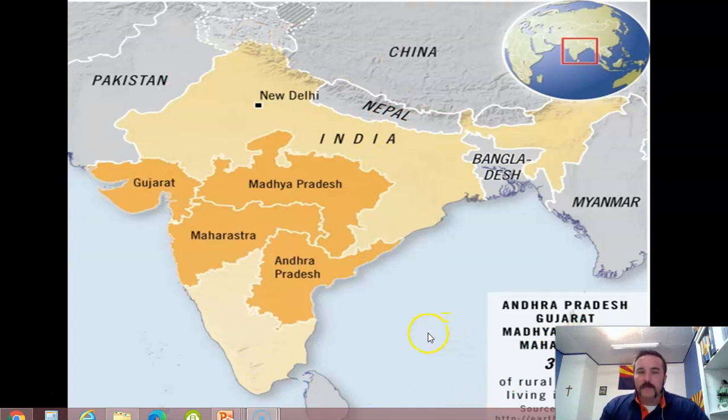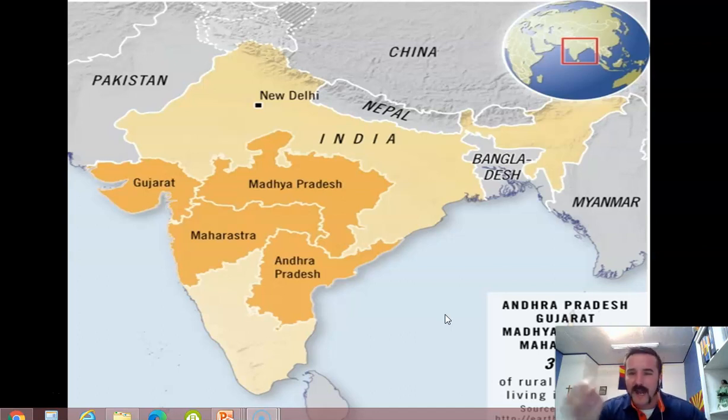Now, here is a map of the country of India. No offense to anybody from there, but we don't really know what a lot of this means. What this is missing is a map key. Now, it does have a little bit of explaining kind of what this map is about, but it doesn't have a map key, which is what I'm trying to tell you is so important.